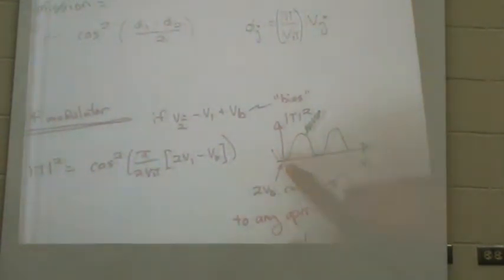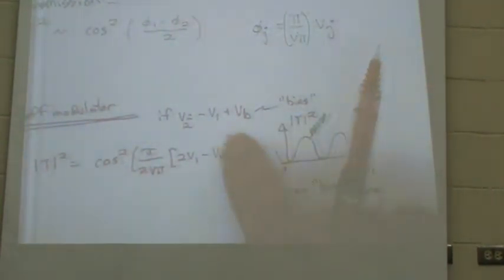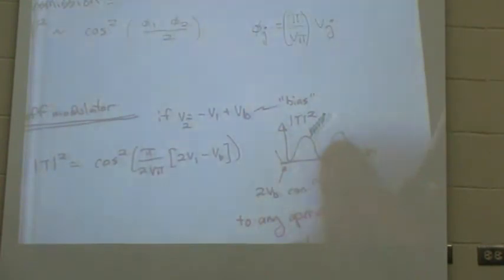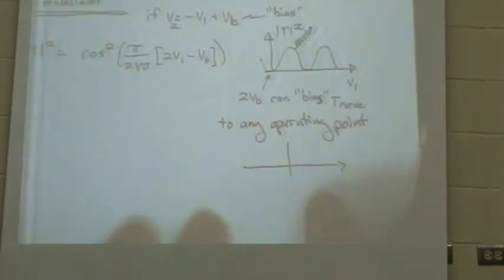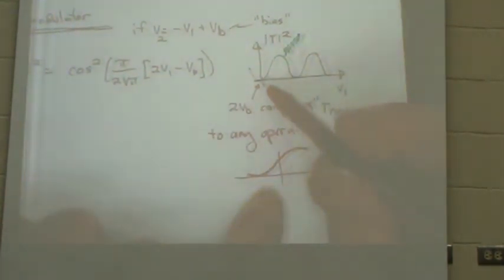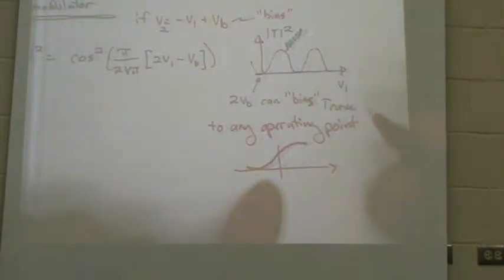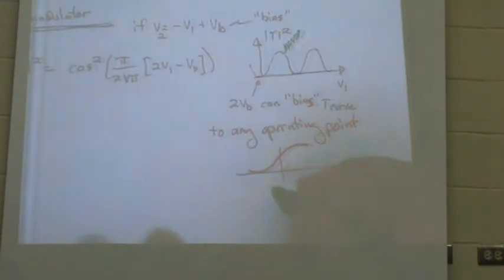So instead of having this raised cosine, which goes to 0 down here, if VB was 0, cosine of the, well, anyway, wherever it is, I can move that point. I can move that 0 point. I can move it to where the transmission is more like this part of this curve, rather than having some nonlinear portion here at 0 volts. I can move it to where it's making more of a transition from off state to the on state.